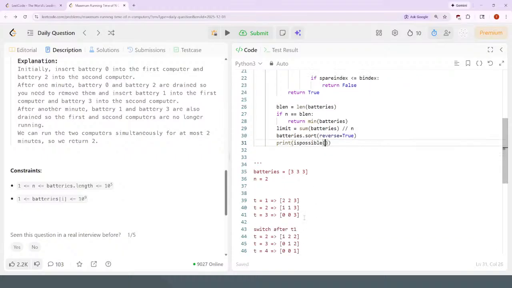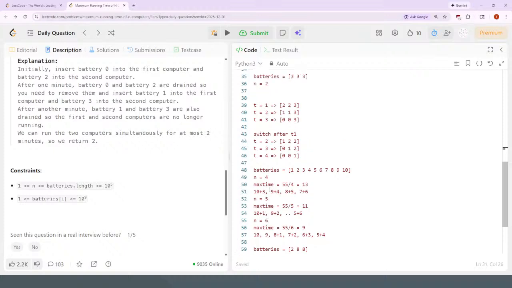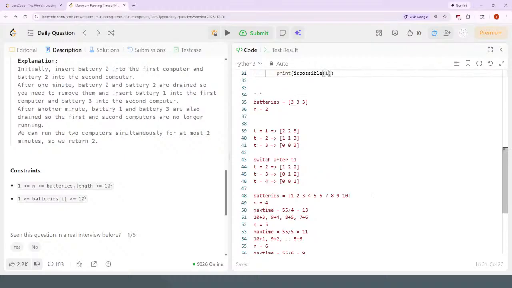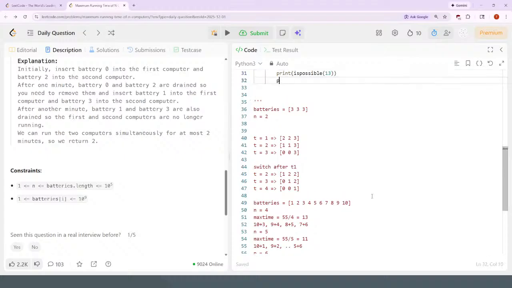Let's do some examples here. Is possible 13 and 14. So 13 should be possible. 14 should not be possible. And it'll be 1 through 10, n is 4.